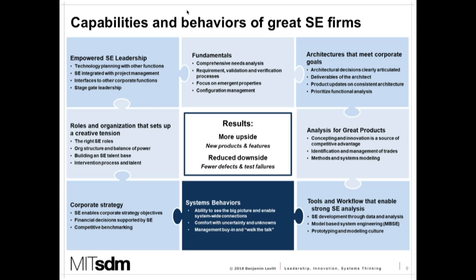So typically when someone hears system engineering, they think process and they think rigor. And that's what I've felt throughout my career. But when I peel the onion another layer around those investment areas and those capabilities that we just talked about, I find a lot more. I found a lot more capabilities, and they're listed here.